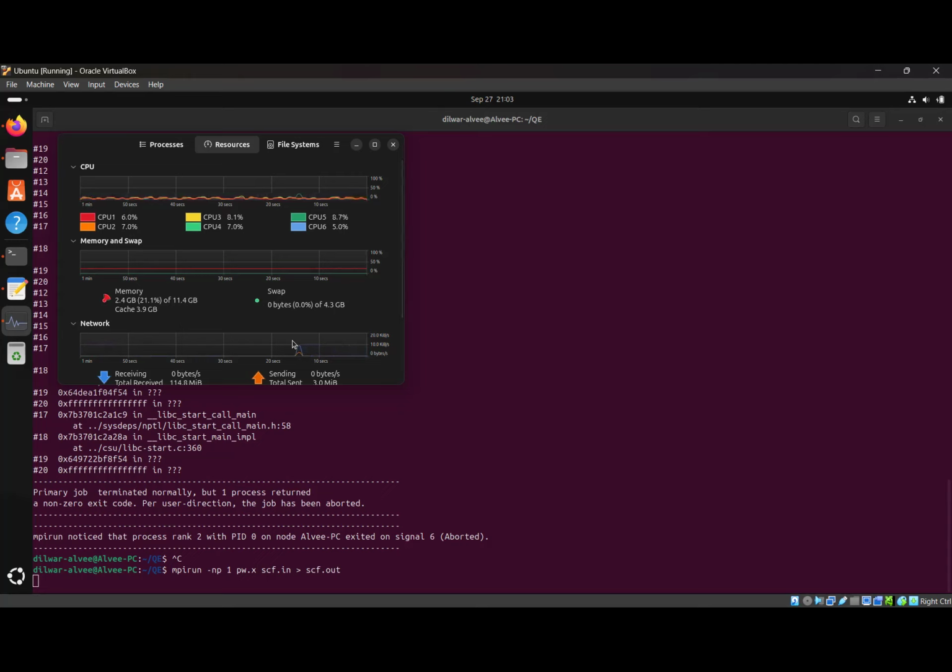Just one minute. So you have 6 threads or 6 cores. This is VirtualBox, right? 6 threads are assigned to the VirtualBox. In modern times, CPUs often have, say, 10 cores, 20 threads.